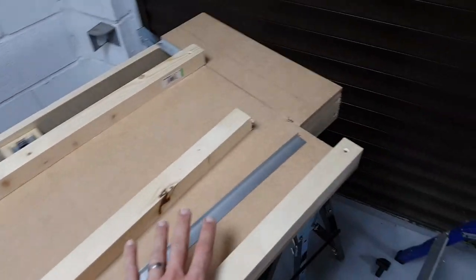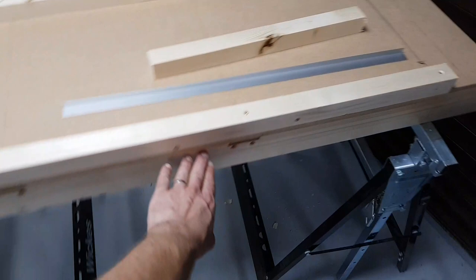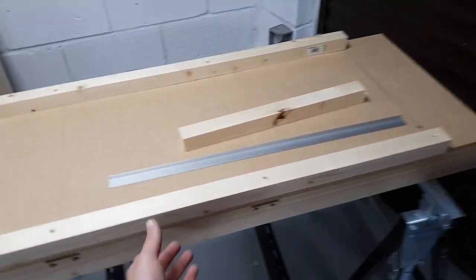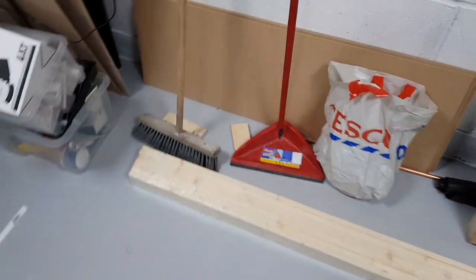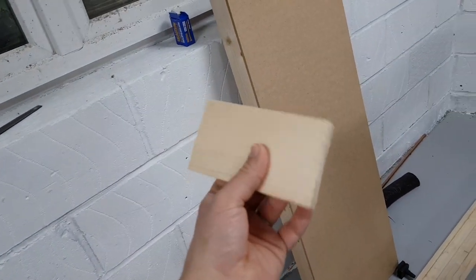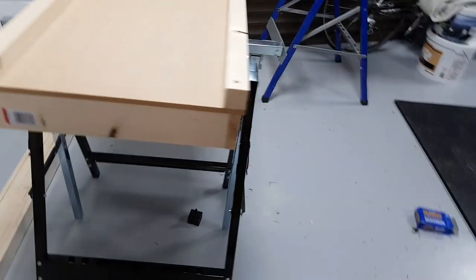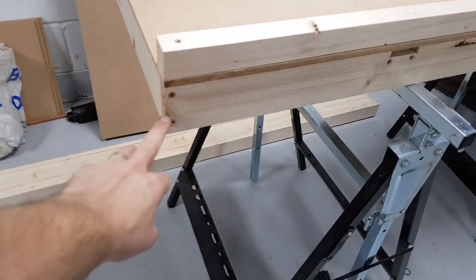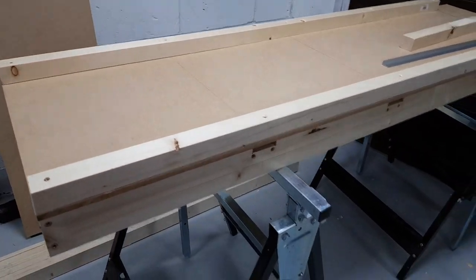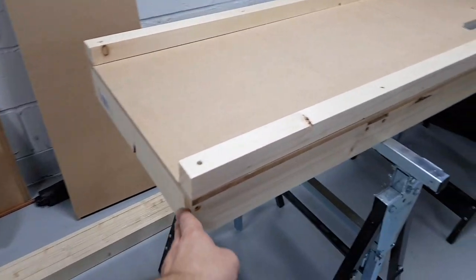So I built the frame. This frame runs the whole length around the sides and around the back, and it's of 3/4 inch by 3 inch softwood. So this is an off-cut, just like this. And you can see that I have countersunk and screwed it in straight into the edges. I used a right angle clamp to make sure these were nice and square, but I didn't really need to.